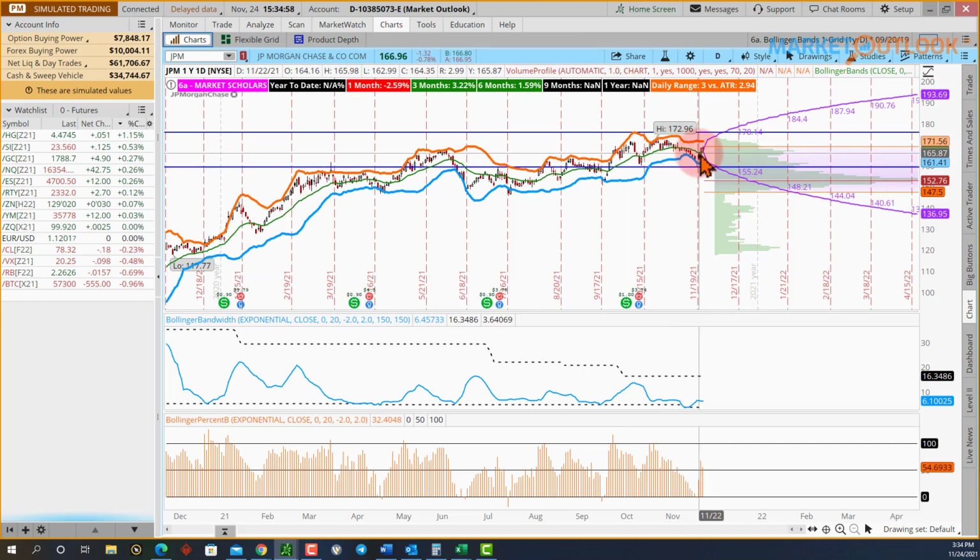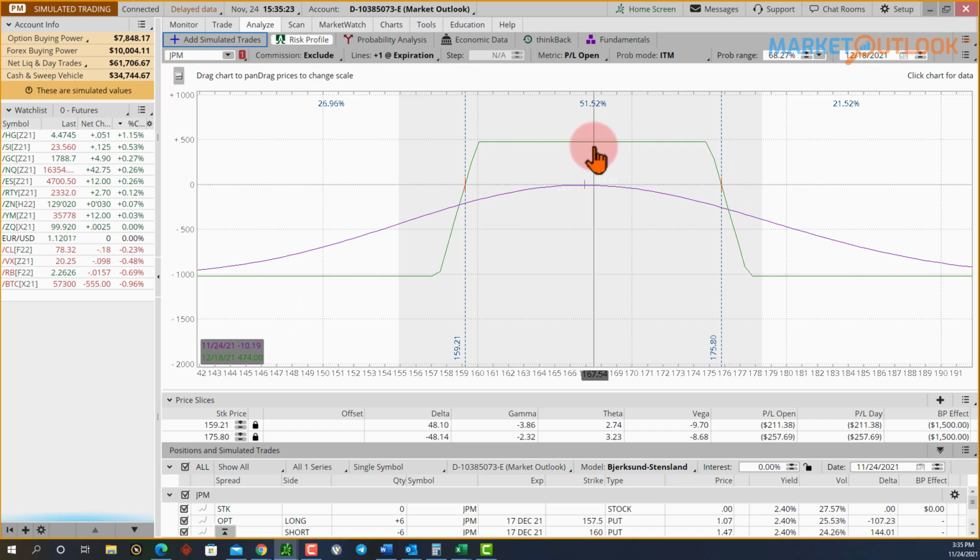So as long as we kind of mimic the November expiration cycle's trading, we don't have to worry about earnings going into December. So as long as we kind of mimic that expiration cycle for December, then that's how we make our money. Obviously, you've got good support below where we're at. You've got some room to run to the upside if it does continue to grind higher. But if it stays sideways, which is what you would expect considering all the neutral indicators, then that's how we make up to 474 on this trade, and then we'll risk a full position size, but out of that $1,000 we'll get out if we lose 474.